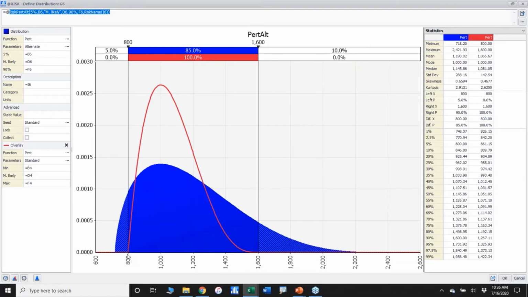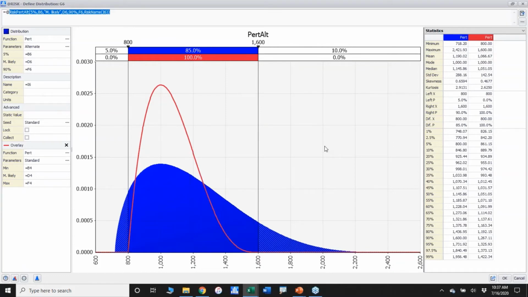If you have the same three pieces of information, the 800, the 1000, the 1600, and decide that 1600 is only really at the 90th cumulative probability, then you are looking for a tail of 10% past there. With the PERT distribution, for a right skewed version of it, it's going to have to find a very large maximum in order to give you that 10%.